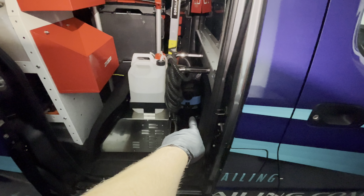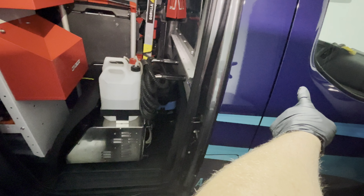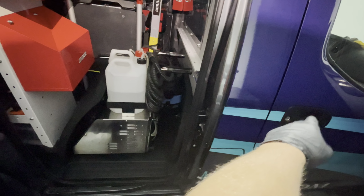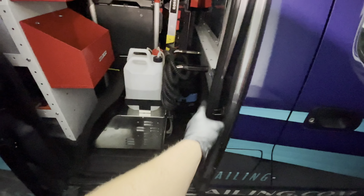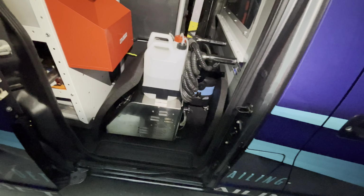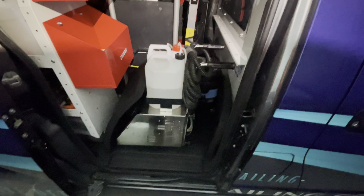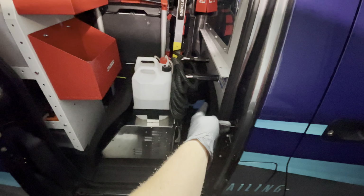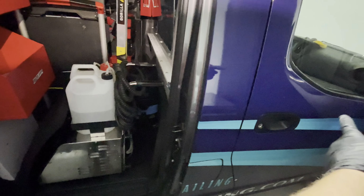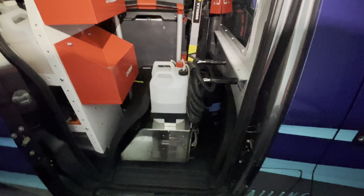Like that mighty extractor, that's great and all, but when you use a full-size one, like that sitting in my passenger seat right there, that's great to have when you're doing a tiny little spot on a car. But that big one over there, yeah, it's a behemoth getting in and out of the van, but it's worth it every day. But again, that's like an $800 extractor, and that's $1,800. So it's a give and a take.